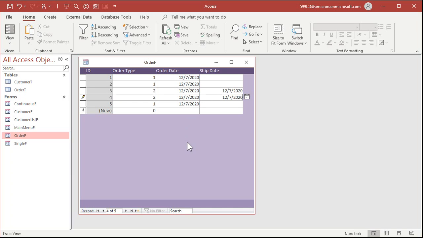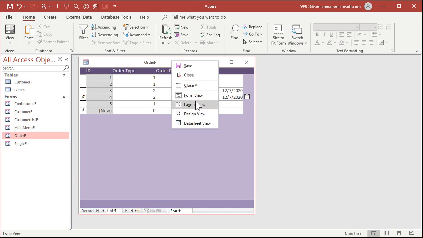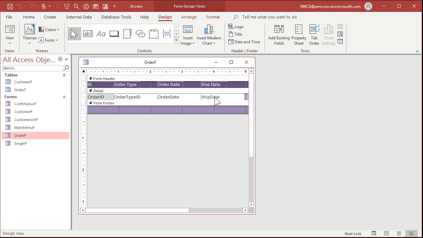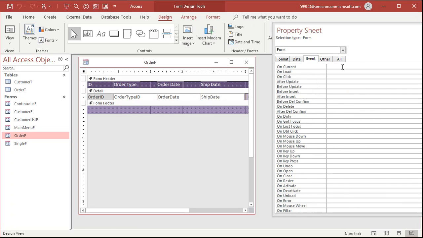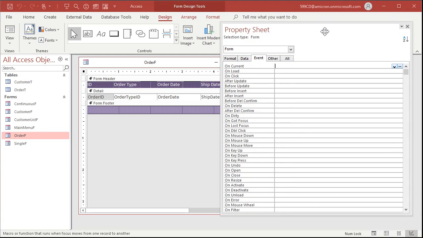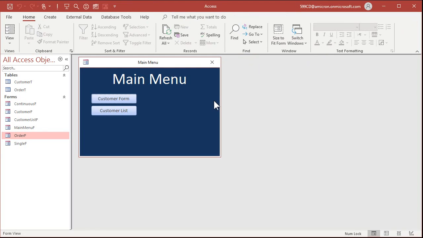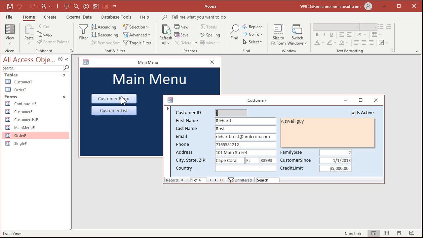Now here's how you would normally do this on a single form. You're going to go to Design View. And to hide any particular field in here based on some value, we're going to go in the OnCurrent event. The OnCurrent event is right here under Events. The OnCurrent event fires when you move from record to record. Let me show you first in a regular form, like the customer form here. Let's say, and this is hypothetical, if the state is Florida, I want to hide the zip code. I'm just picking something out of thin air, but here's how it works.